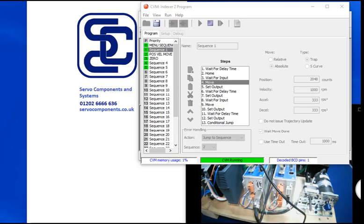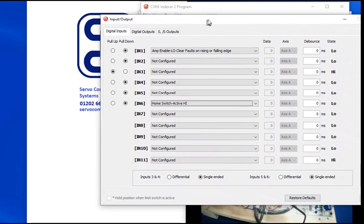You may remember in an earlier video we showed you putting a CVM program together, and I promised that I'd look at how you set it up and run. Well, my setup here has got no real inputs, so I'm going to have to simulate it using the input monitor, which looks like this.